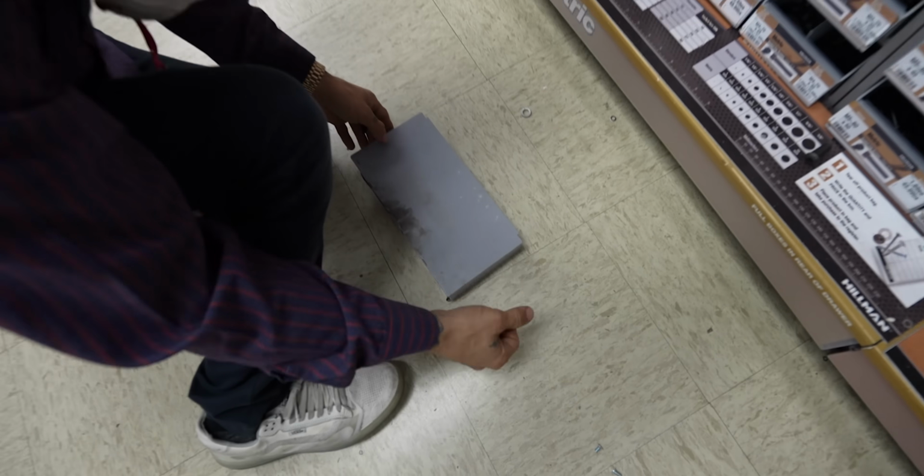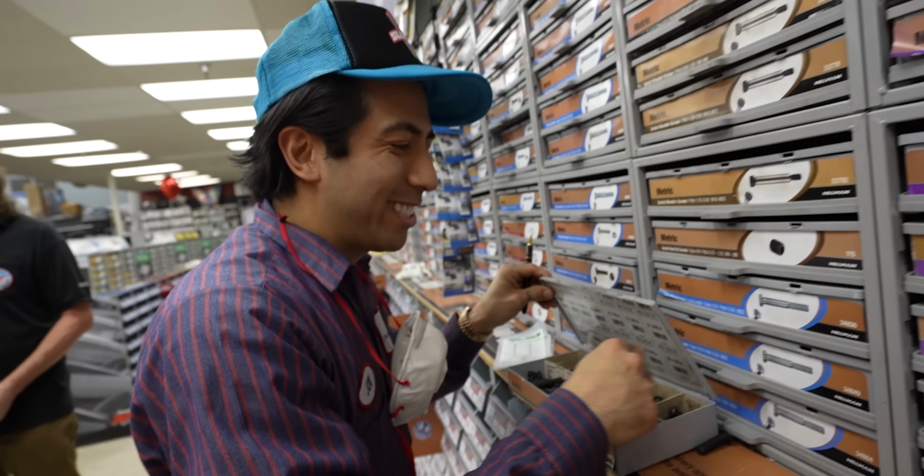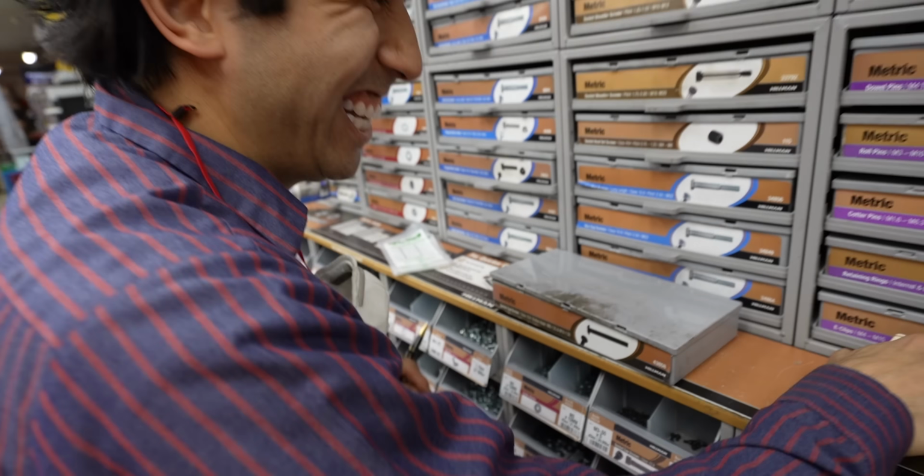Oh man. I highly advise you don't throw all the bolts on the ground just to fine tune next time. Or maybe we ask for help. I thought they were gonna kick us out. No, well, you didn't do it on purpose.